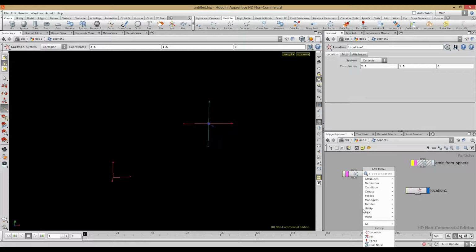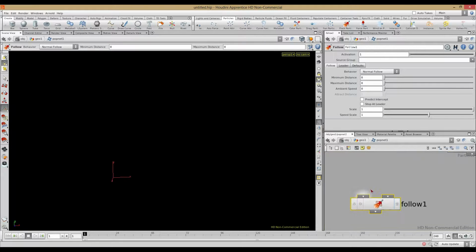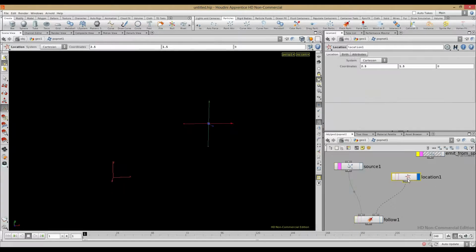Okay, so there is a node called follow. And here are 2 inputs. The first one is follow object and the second is leader. So the leader is like a traction point. And I connect it like this. So my source is the object which should follow something, and the point of interest is my location. So, okay, now let's play the animation, and it's moving like this. Why so?